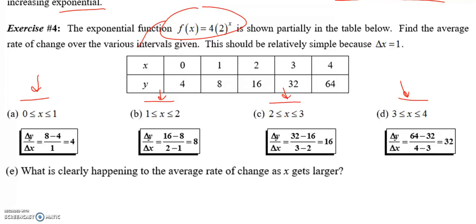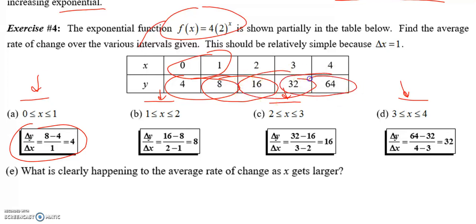So you can see basically, remember, rate of change is change in y, so obviously those changed by 4, and those changed by 1, so that's this first one here. And then they just kept doing the same thing. Those changed by 8, these changed by 16, and then those changed by 32.